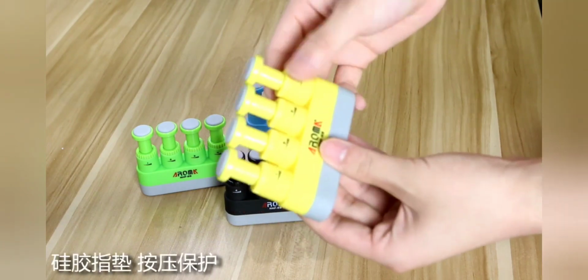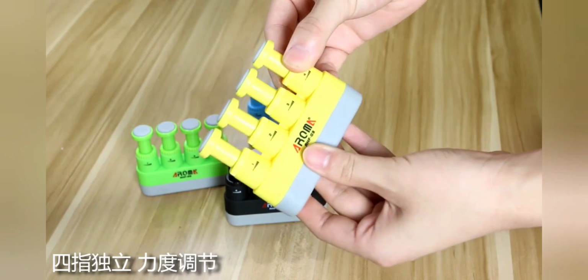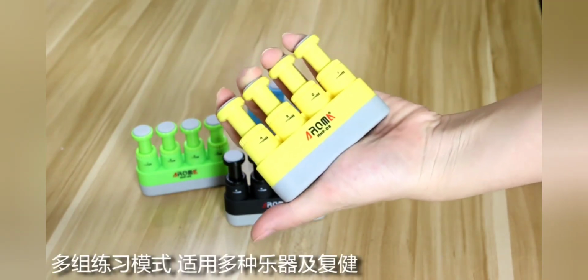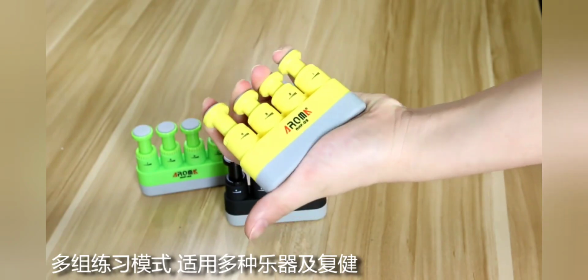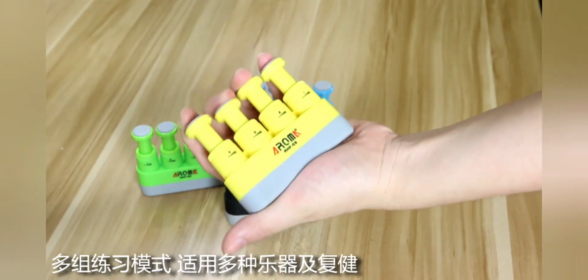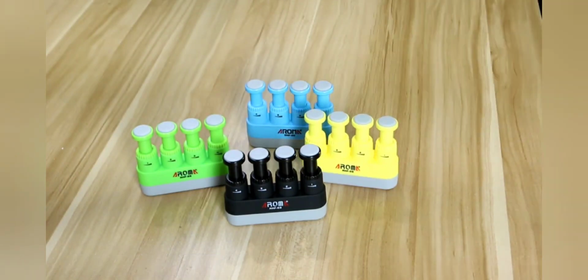The innovative 5-button design allows extension finger exercises critical for piano and guitar players. Provides a complete strength training solution for fingers, hands, wrists and forearms and promotes finger strength, flexibility, coordination and speed.